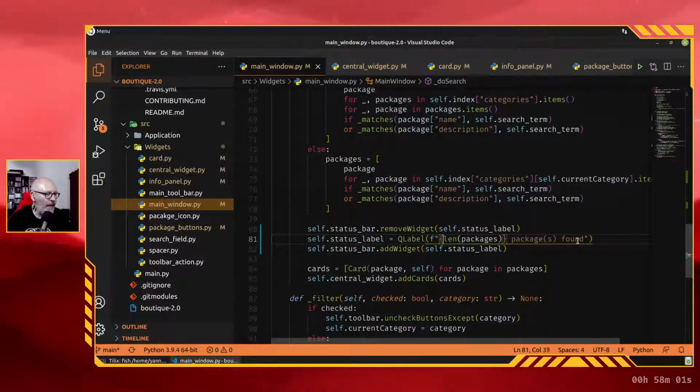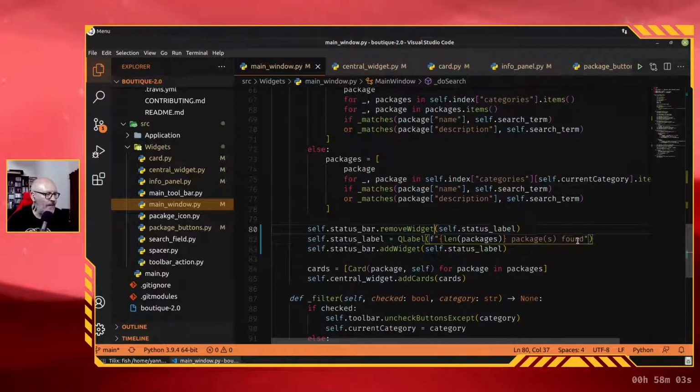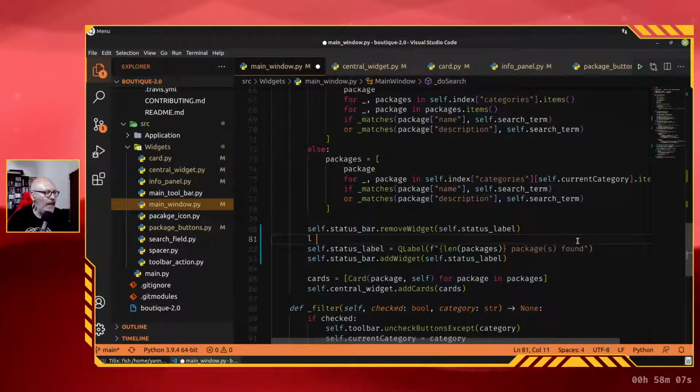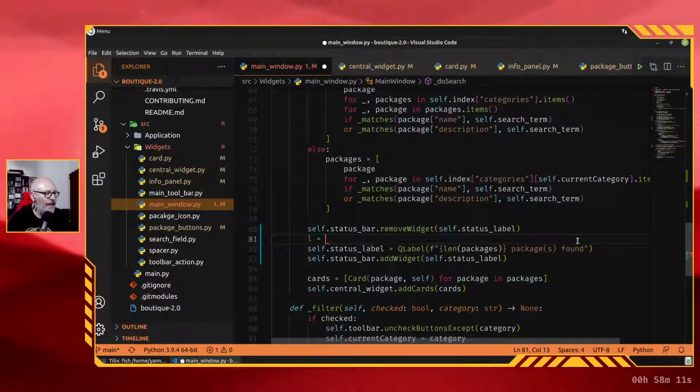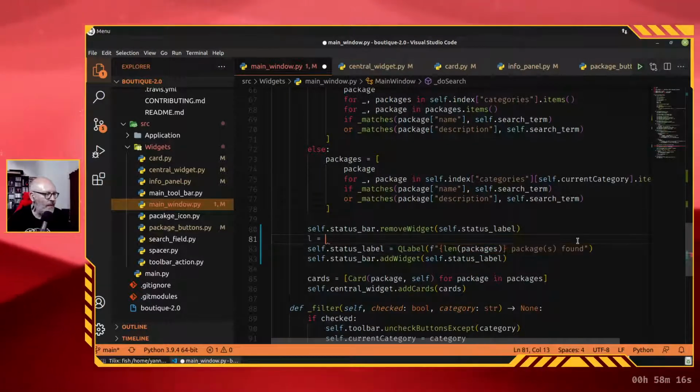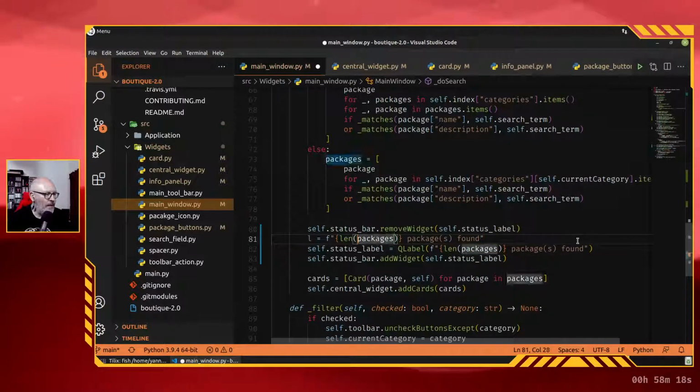Q label L equals that, and that's going to be plural.